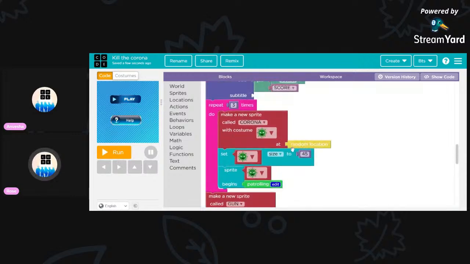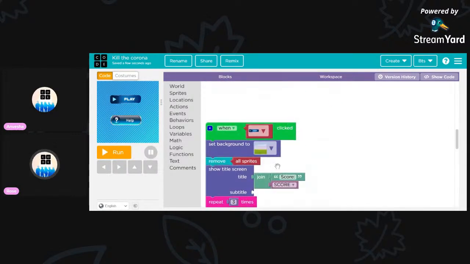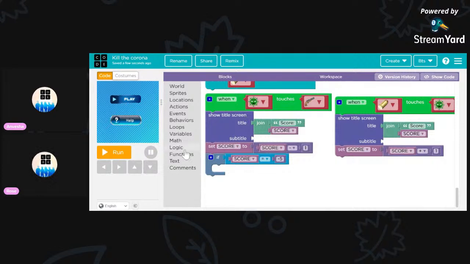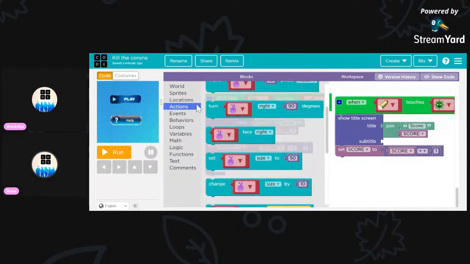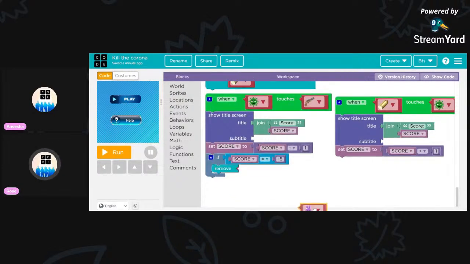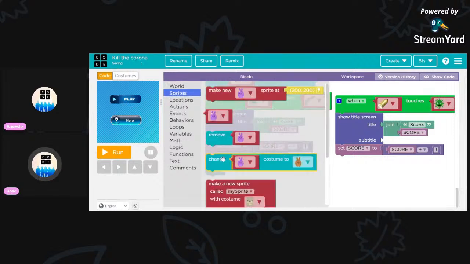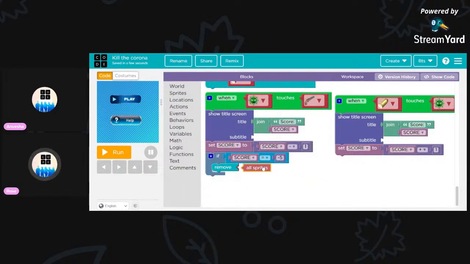I showed you how to remove all the sprites over here, right? So I'm going to do that same thing again. Go to sprites and bring this remove and throw this bunny. And again go to sprites and bring this all sprites and add it over here.